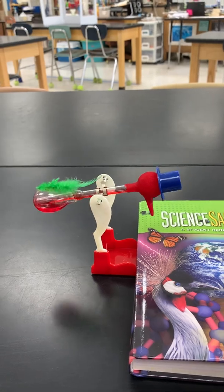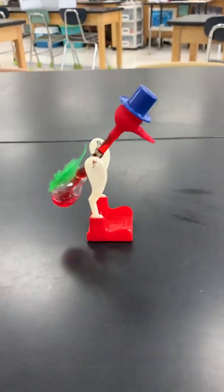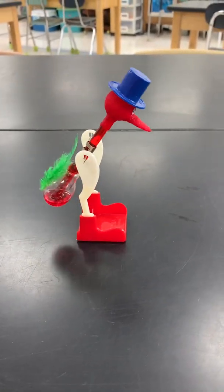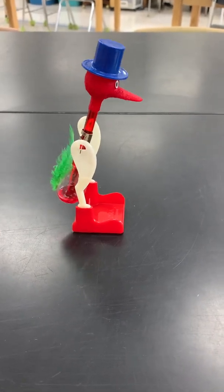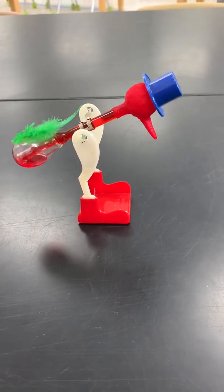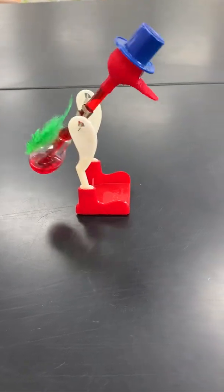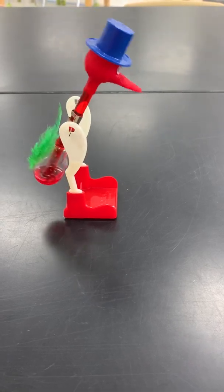Well, he looks like he's still going down and going back up. So what's the deal with that? Does the bird not really need the water? Well, the bird does actually need the water, but the bird will keep working as long as there's still water on that part of that head. This bird will actually work a little over an hour in this room, as long as there's still some moisture on that head.